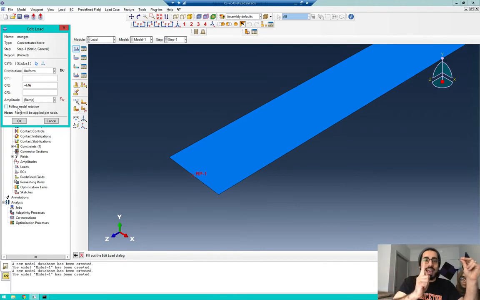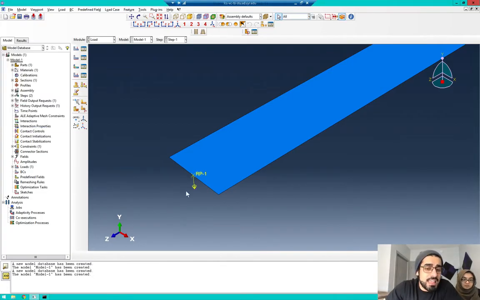So it's always like that, okay? Vertical. However, there are other types of loading called follow nodal rotation, where if I'm moving like that, it was 90 degrees like that. And when I deflect like that, the loading starts deflecting like that, okay? It's called follow nodal rotation. We're not using that here, okay? So keep it simple and click okay.